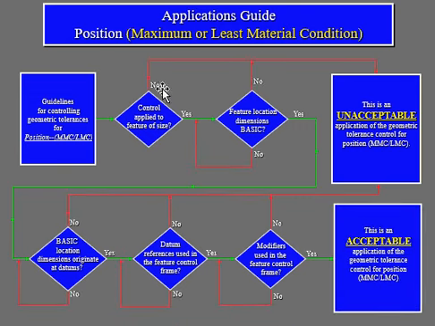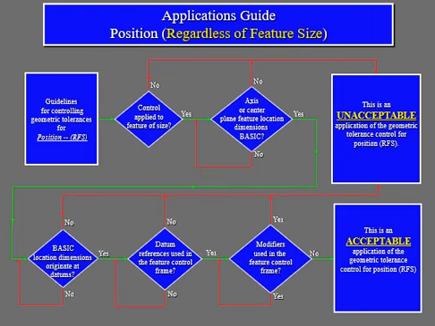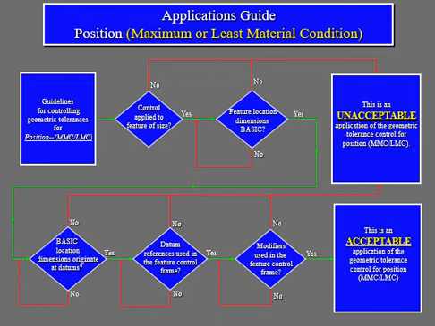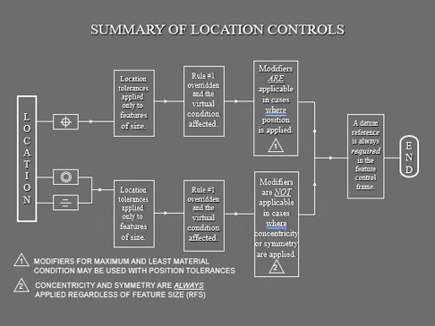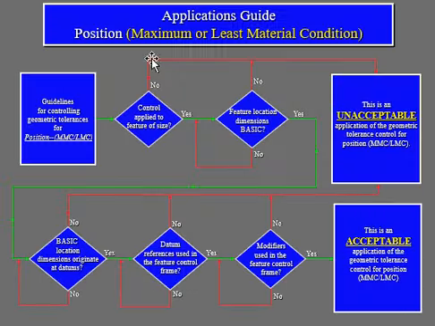Then we're going to put them all together, and it doesn't really change that much. So when you go back to the very first decision making, you're going to see there aren't differences. Okay, they're all the same. So here, that's regardless of feature size, and then yes, and this one is going to be the maximum or least. All right, now let's go into the same decision making. Because you don't change, it doesn't matter what that is, you're still in the position anyway.